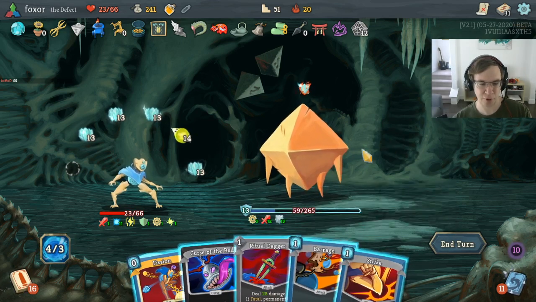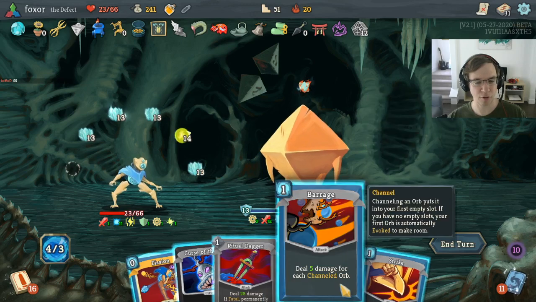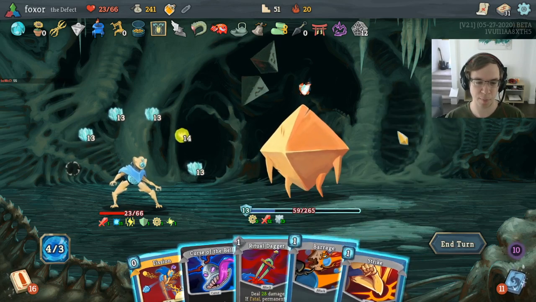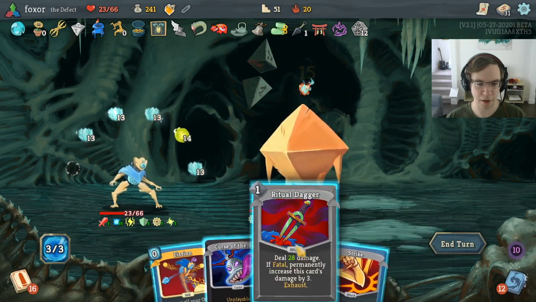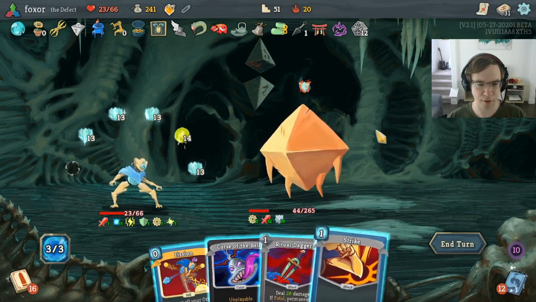Okay, can we kill him with Ritual Dagger here? I think probably not. This does 25 damage and 3 plated armor damage, which is nice. So I'll go ahead and do it. And he doesn't die. Yeah, that doesn't do anything.